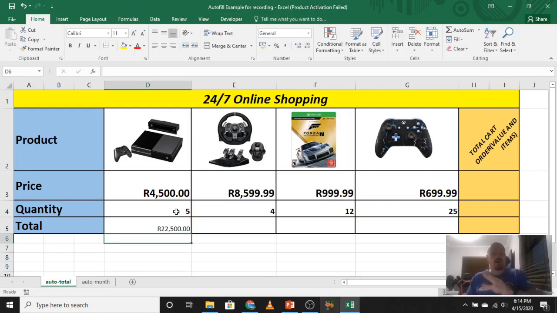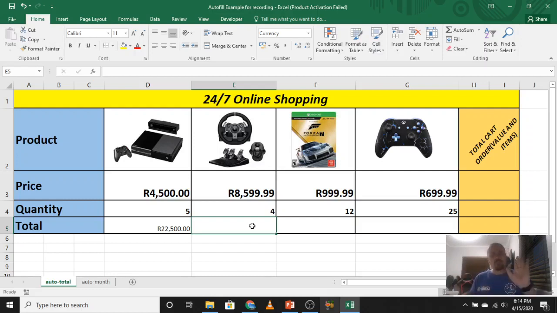Now, I know what we're going to say: sir just told us we take one cell, multiply by the other cell, and we get an answer. But here's the thing: autofill will recognize the respective cells for you in that column for calculation purposes. Please understand that later on, I'm going to speak to you guys about absolute referencing. That is not something you need to stress about now. So in this case, autofill will work 100%.